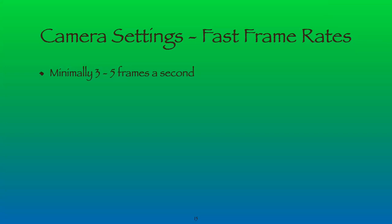Also, birds move, and move rather rapidly. So let's say you're shooting something like a ruby-crowned kinglet that's all over the place, okay? If you shoot one shot, you'll be lucky to get an image because it'll move. But if you shoot, let's say, 3 to 5 frames a second, you're going to get at least possibly 1, 2, and possibly more usable frames of that bird, and you'll catch it in different positions. You'll see what I'm talking about in just a second.